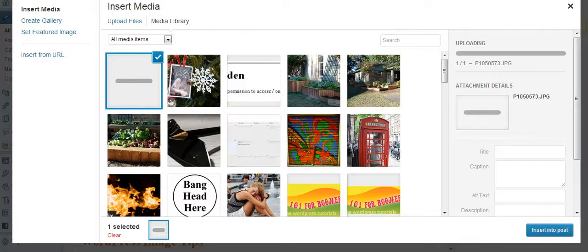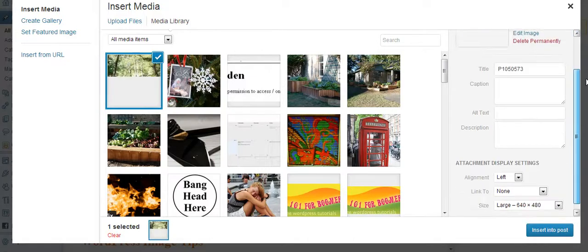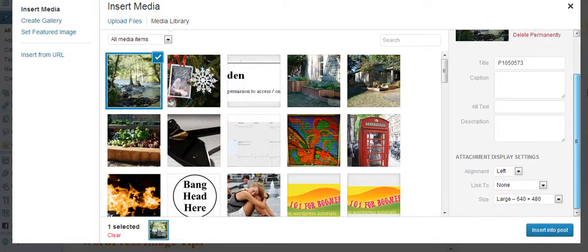And let me see what this one's doing, because it says it's uploaded. There it is. And you can see right here, WordPress will tell me what the full size of it is, which is way bigger than the computer screen. And they were suggesting I use the large size. Now you can go ahead and upload the large size and let WordPress shrink it down to the smaller one. But it is easier for your website if you upload your pictures at a smaller size to start with. And we'll get into that in a minute. Let's go ahead and upload the big picture just to show you what it does.